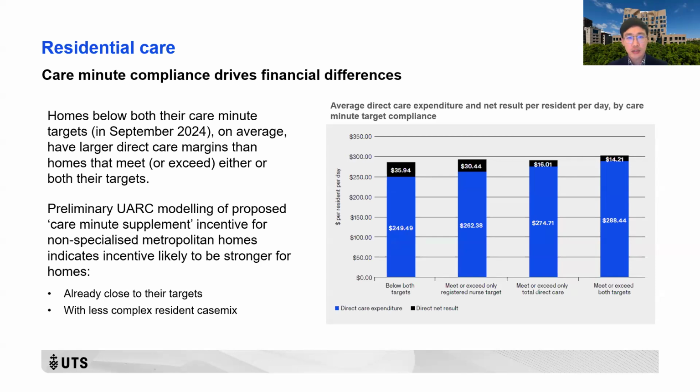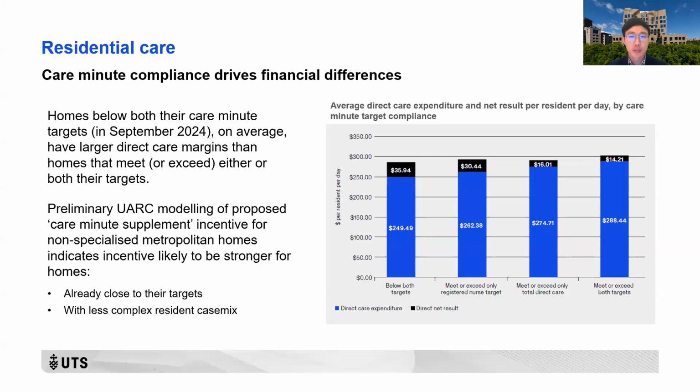There are also some changes in funding that we expect in the future from April 2026. Homes that meet or exceed their target will retain the full amount, while those falling short will receive a reduced supplement scaled to the degree of compliance, based on performance in the October and December 2025 quarters. So this proposed funding may change and also influence the behavior of those homes already close to meeting their targets.